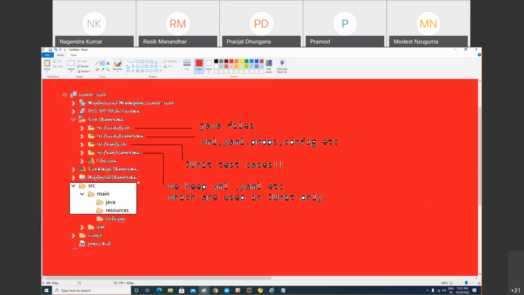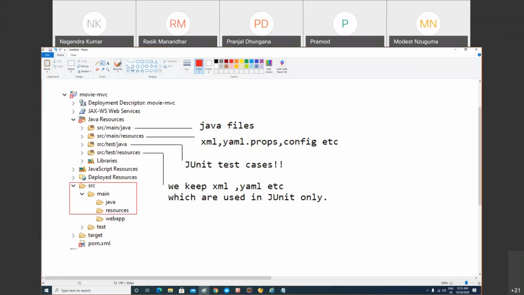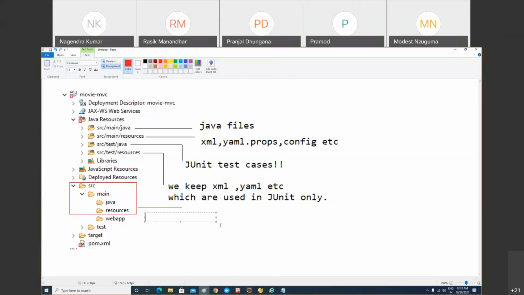The red one, the one you just highlighted? Yes, this red one. Do not change it. Fine.